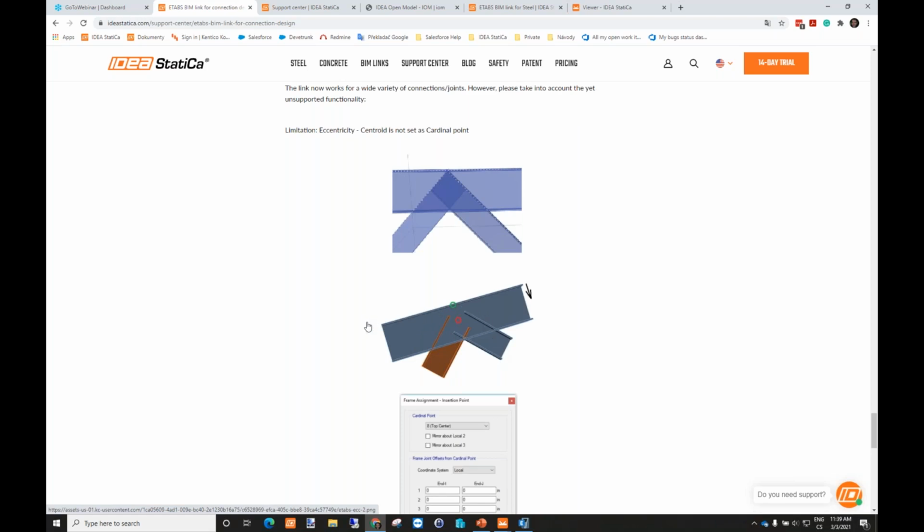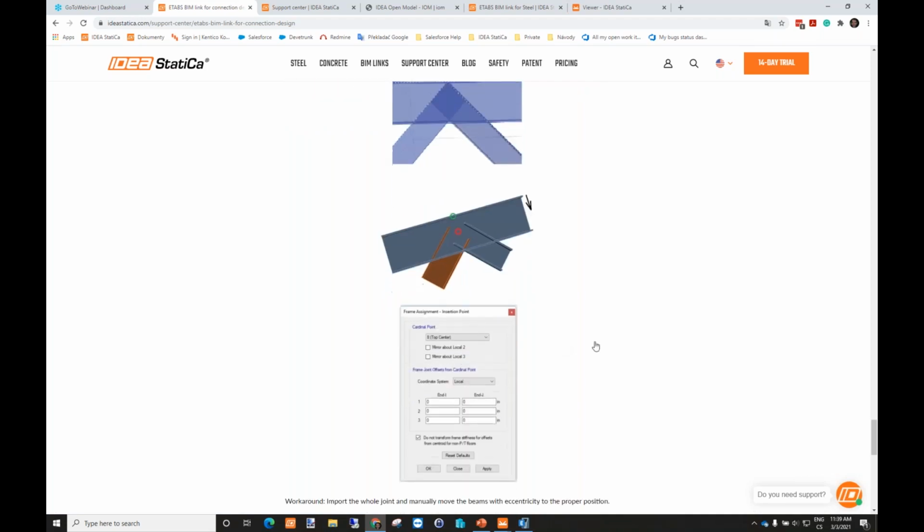So it means you have to either move the diagonals to the upper point, to the green point, or move the green point from the horizontal beam to the center of the diagonals. So there are no other changes. The load effects are imported correctly, but all you have to do is move the beams.